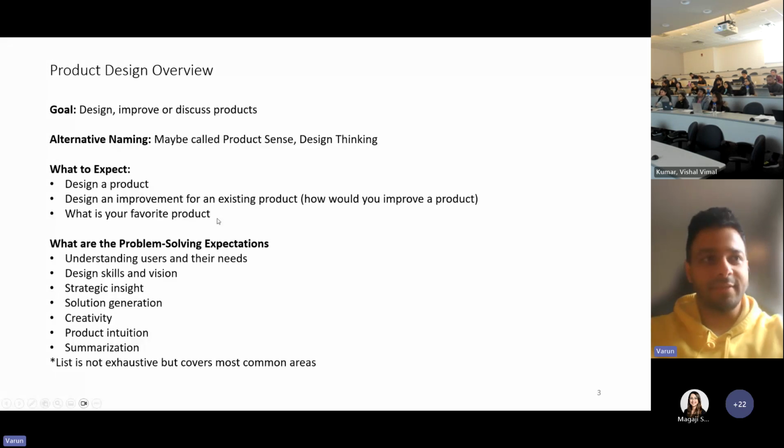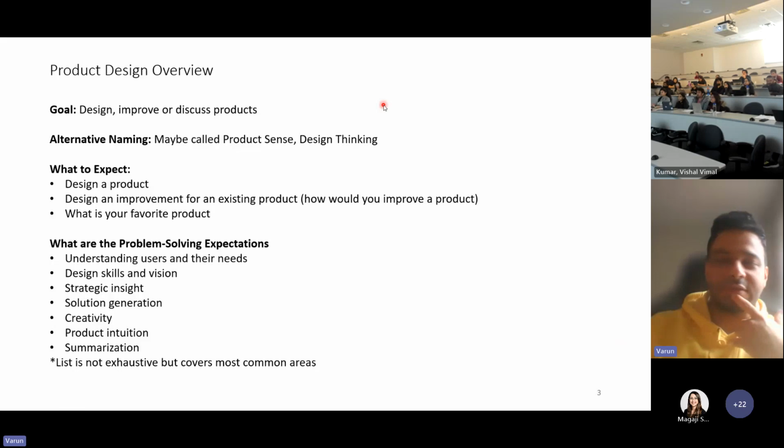And I'm going to try and make this super concise. It's a pretty minimalistic deck with a lot of emphasis on the actual structure of what happens behind the scenes. Any questions? No questions? All good? Okay.